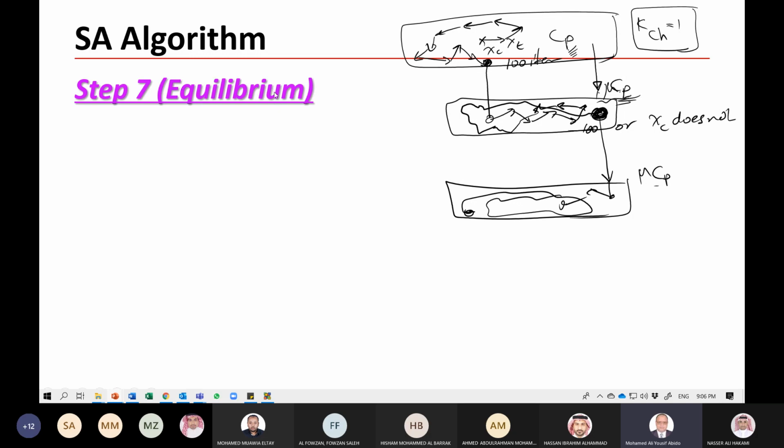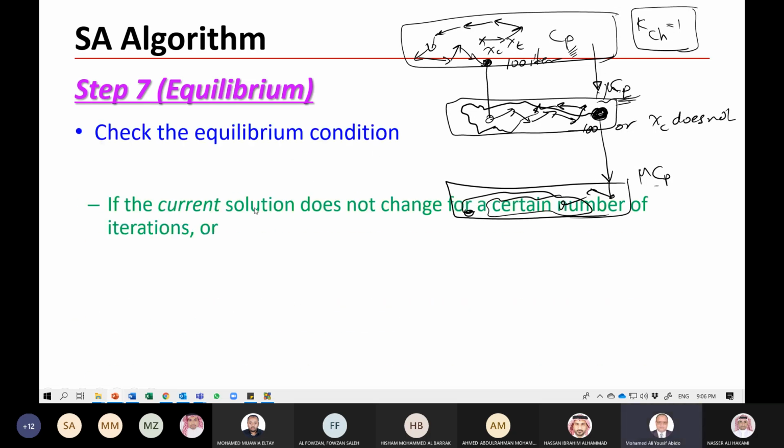Thermal equilibrium is reached either by hitting the maximum number of iterations you set, or when the current solution doesn't change for several iterations. So check the equilibrium condition.